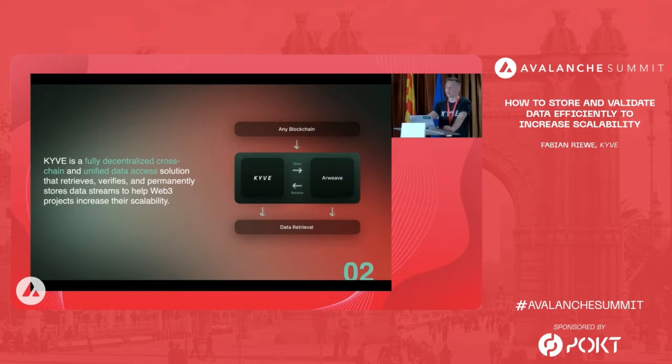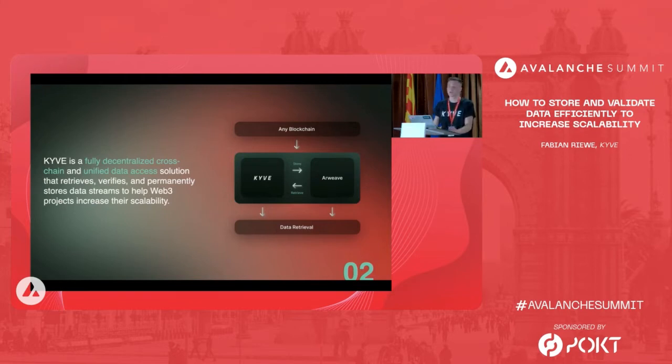And then to dive a bit deeper, let's take the example of storing a block which has been produced on the Avalanche chain. The way it usually works is we set up an Avalanche pool, and we'll see this in the demo in a few seconds as well. We connect to the nodes in the network, and the nodes produce blocks reliably. Then the uploader in the storage pool takes the data, stores it onto Arweave, and registers this in our logic, saying, hey guys, I've uploaded this piece of data, could you please validate it? Then all the other nodes, which are our validators, fetch down the data and run a validation check against it.